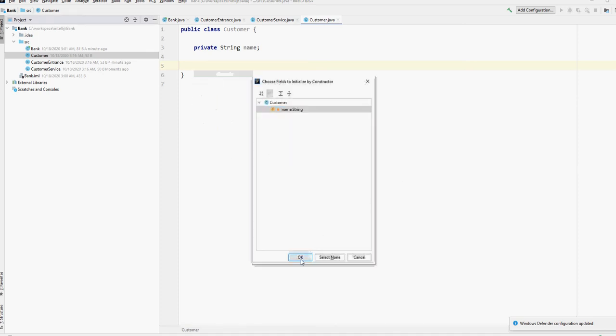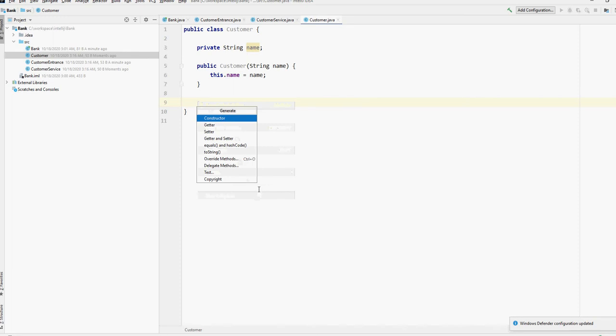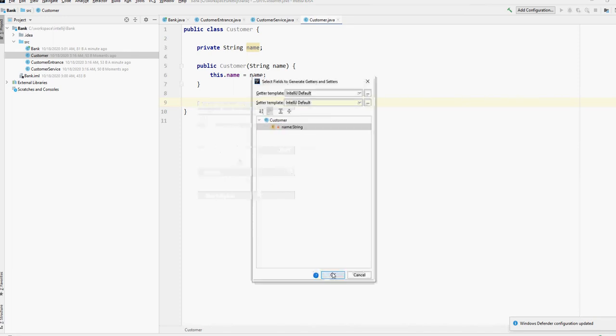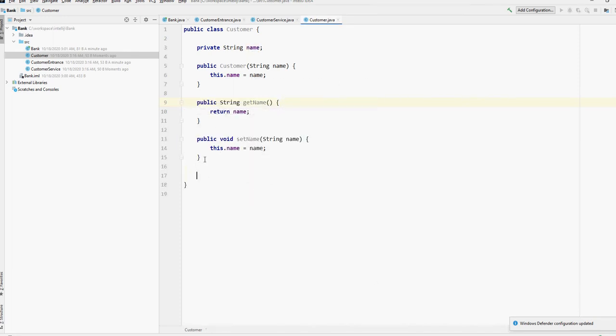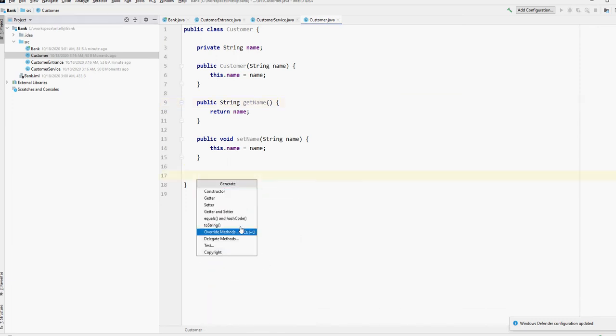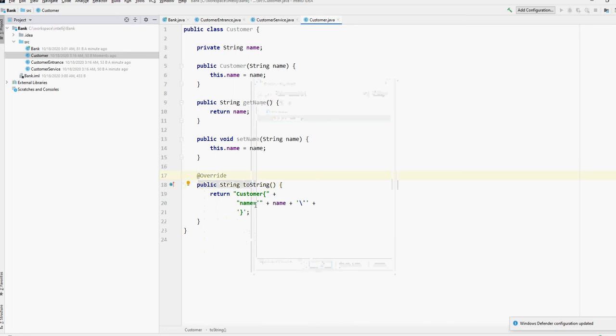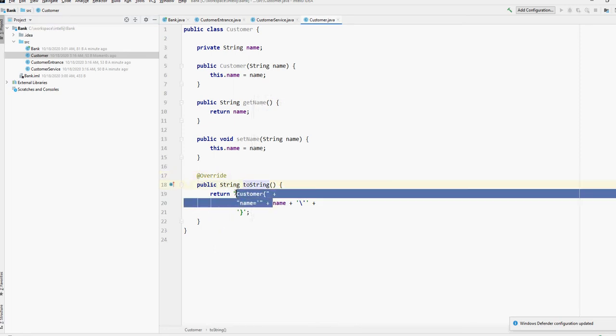Okay, let's start with the no-argument constructor, getters and setters. Then we want to have a toString. I wish I was using Lombok to avoid this boilerplate code.